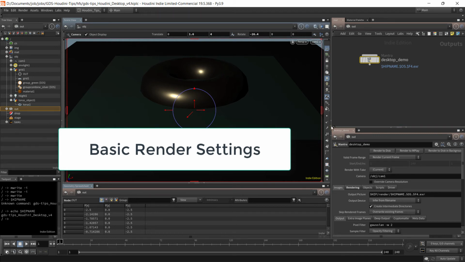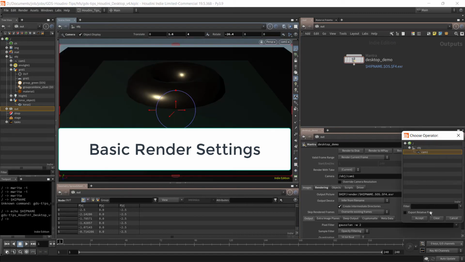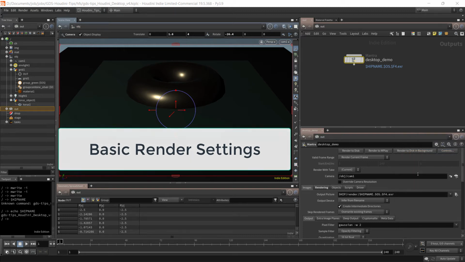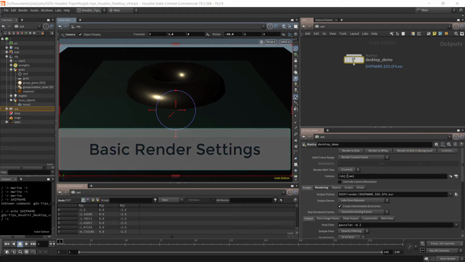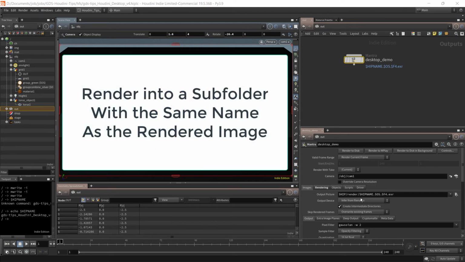Now, I have options here for rendering, and we're just going to pick the basic ones. A camera, there's a box, cam 1, that's the name of the camera I picked. I can't pick a light to render through there. Now, it's going to render to disk, and you can see there's this option checked, create intermediate directories. Now what it's going to do, it's going to render the Houdini file, but it's going to render to a subfolder called render. And I actually like making a subfolder within a subfolder.